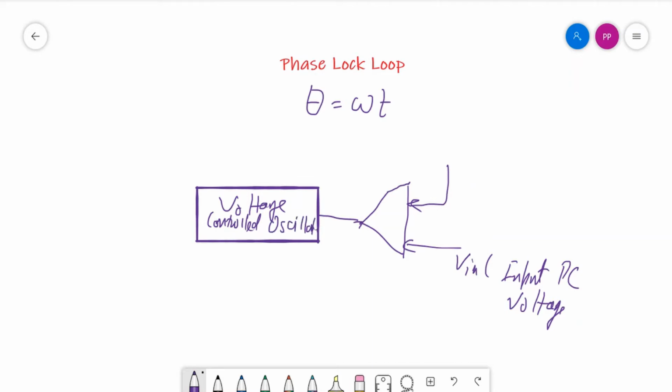We can say this is the VCO. The output of the VCO is an equivalent phase or frequency that is of our interest. This is the output of the VCO, which is producing a proportional phase as compared to the DC input voltage. In this arrangement, we require a special component which is called the phase detector circuit.